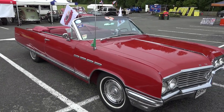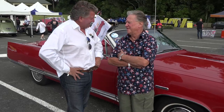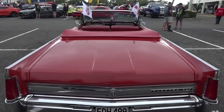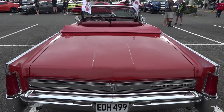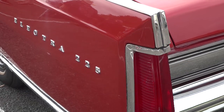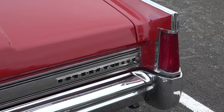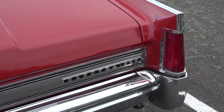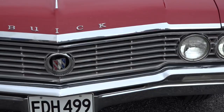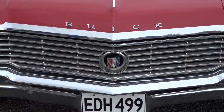So where did you find this? Oh, I've got a friend in America, and his name's Frank as well. There you go. Yeah, you can't get each other's name mixed up, right? No, and he said it's red. I said, oh, probably it'll need respraying because red fades. This is totally original paint. He said, I painted the back mudguard because it's a bit long and I put a dent in it, and I painted the hood, as he called it. Yep. And otherwise, it's totally original, the paint, yeah.